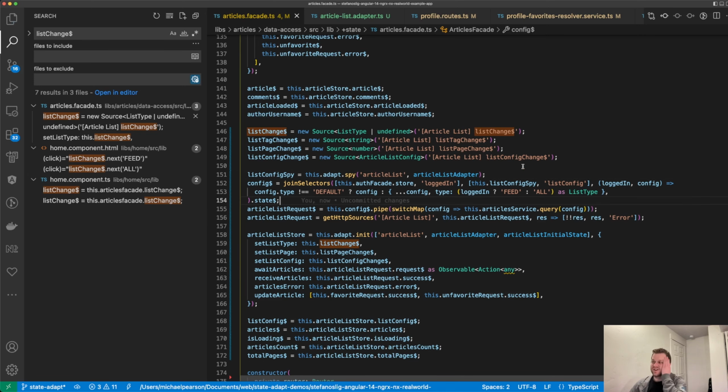Okay, alright, so let me explain this. I think you may have caught on, but with StateAdapt, you have all these stores all over the place, and what if you have one source update 2 stores, and then those stores need to have their state combined later?